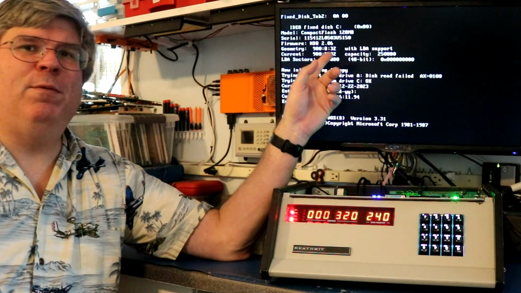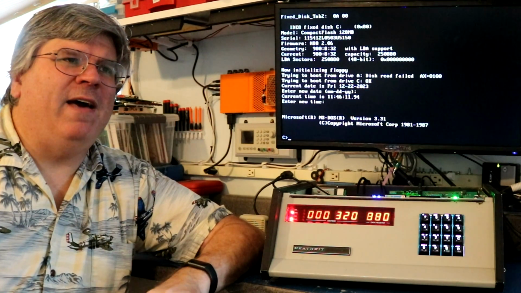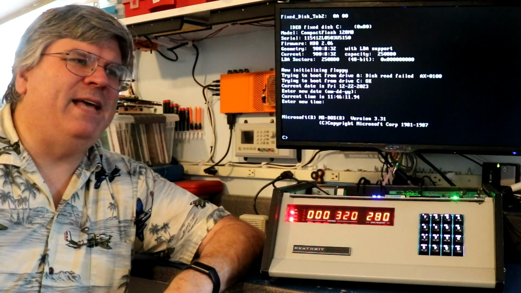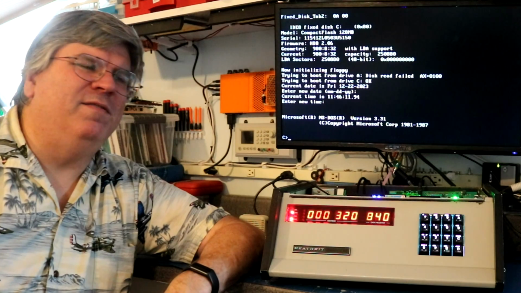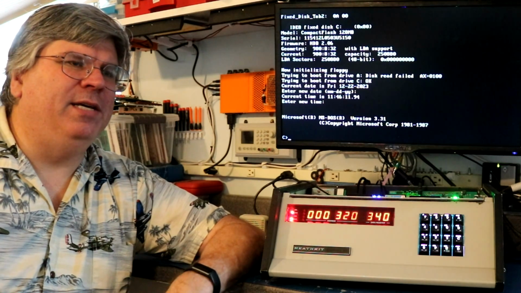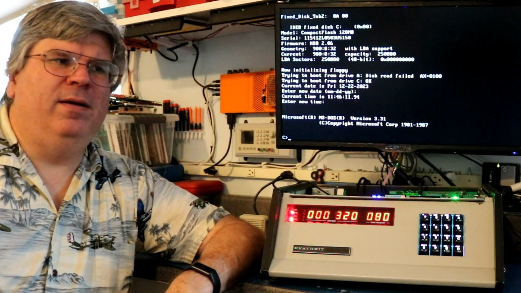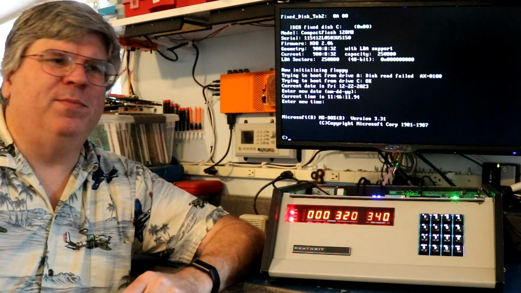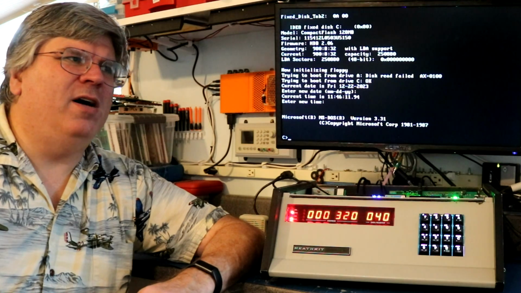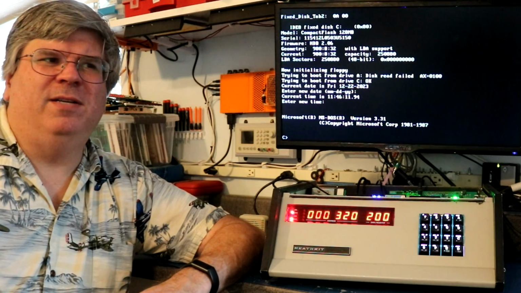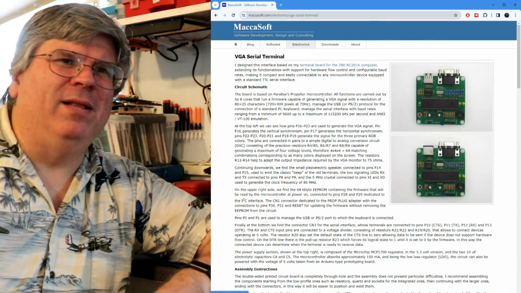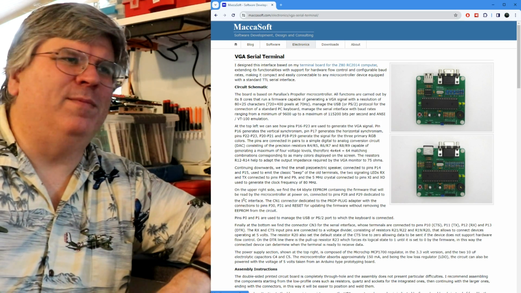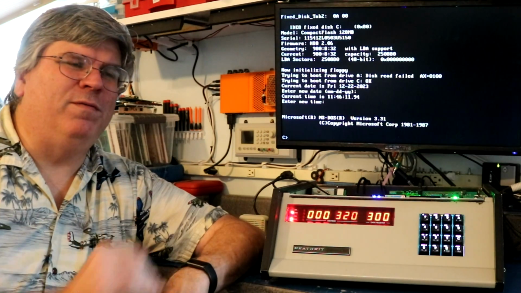You are seeing video output up here, but that's because I have a Parallax Propeller based dumb terminal hooked up to it, and that dumb terminal takes a serial input and displays it on the VGA screen. It's the same dumb terminal that I used with the 8008 board and the 8080 board, the 8085 and other boards with this computer. That is an awesome video terminal. I think it's called the Microsoft Propeller VGA terminal, something like that. I'll put a link up. I use that in a lot of my projects. So that's how we're getting video output from the serial.